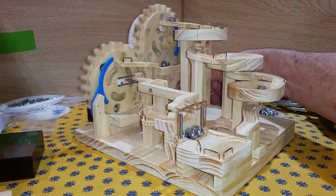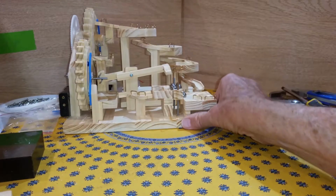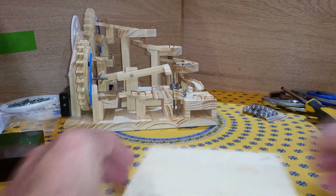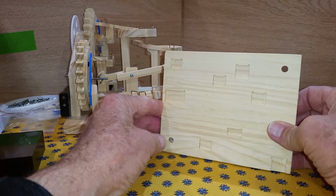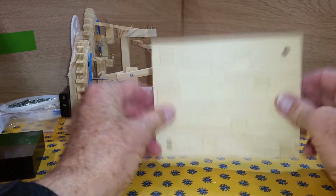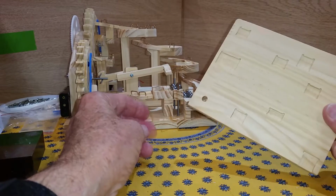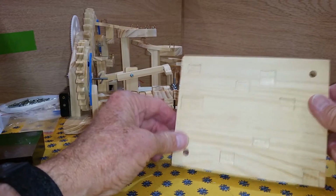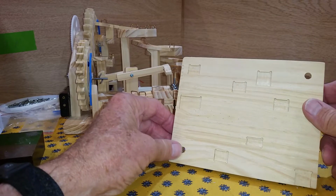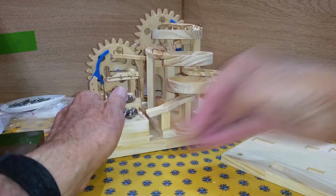So let me turn it off for now. Move this to the back. What you're sent is basically a piece of wood with no description on what it is, and you get at least 2 of these. If not, you can get up to 9. So let me go through this real quick, explain why.